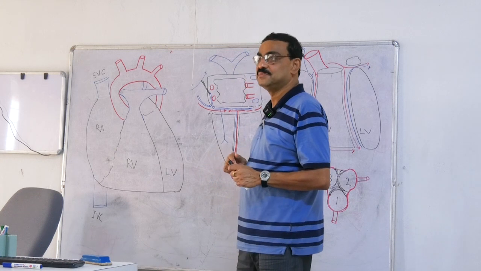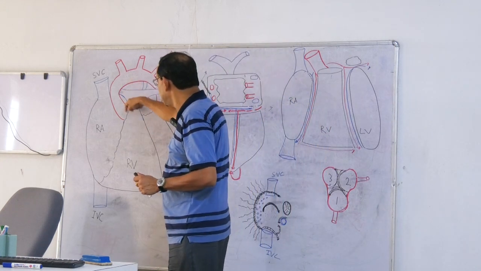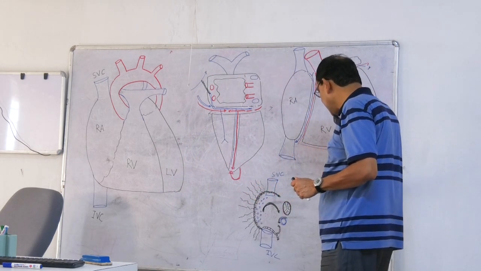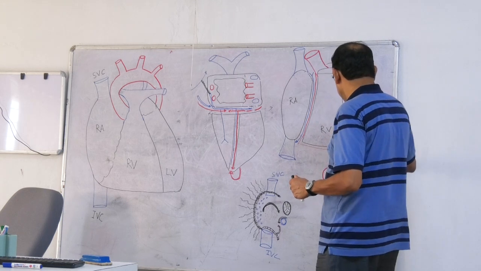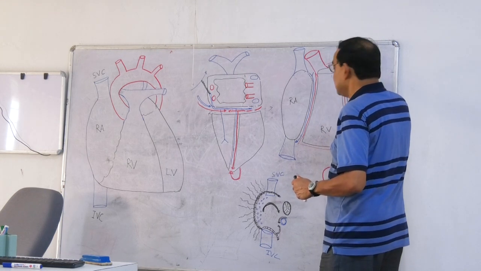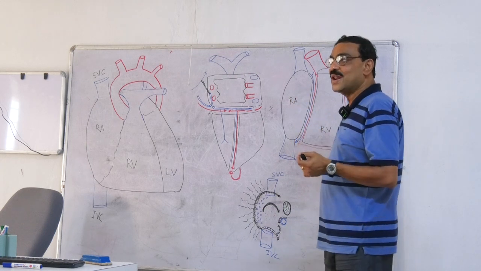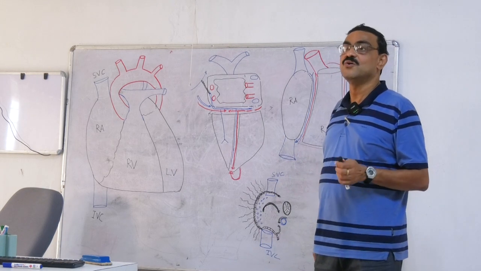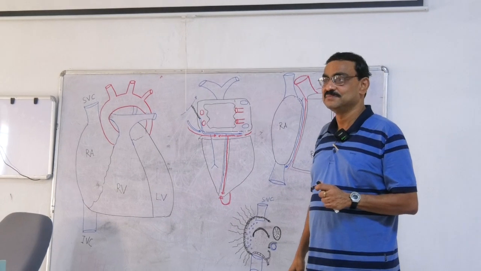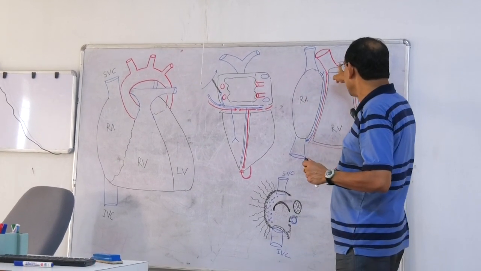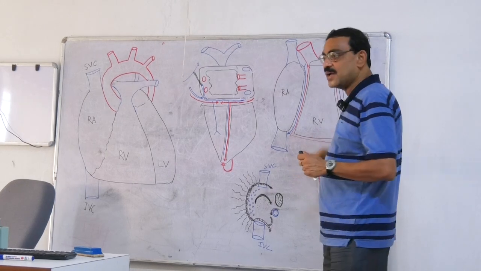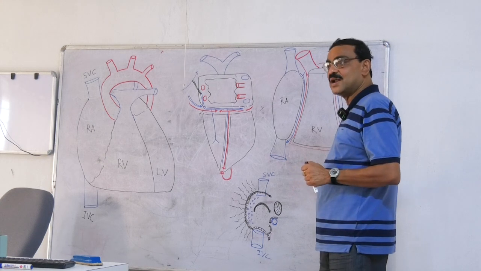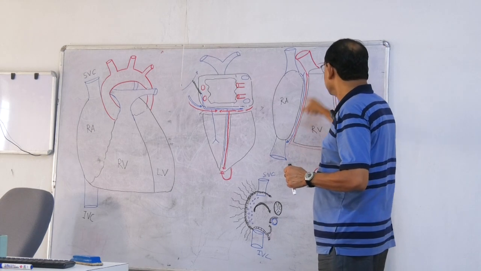During our angiography, we pass a catheter through this area and reach this area, and ultimately the catheter will enter into this artery, right coronary artery or left coronary artery, and ultimately we can open up the blocked channel through a balloon, which is called coronary balloon angioplasty. First, dye is pushed and we watch where the block is. Dye is pushed to the right coronary artery and left coronary artery.